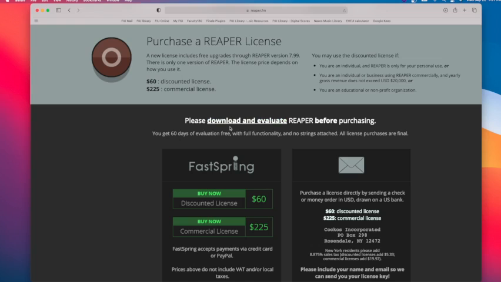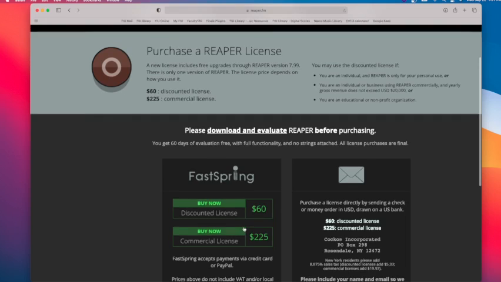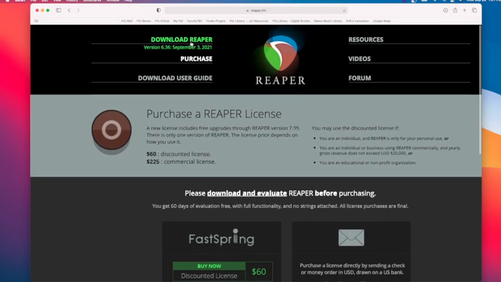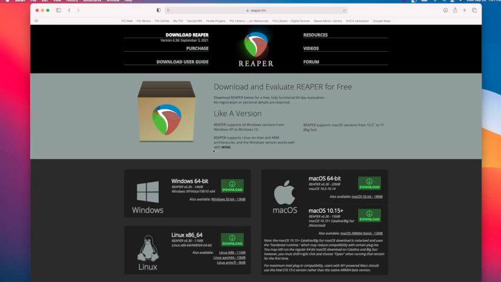Okay, so in other words, if you run a studio and you have Reaper as your main DAW, the right thing to do would be to use a commercial license. Okay, very good. So as far as downloading, kind of like any other program, you just find the one that is the latest.